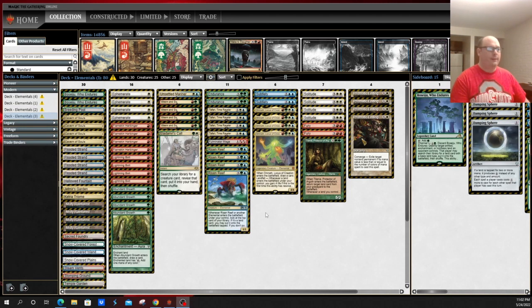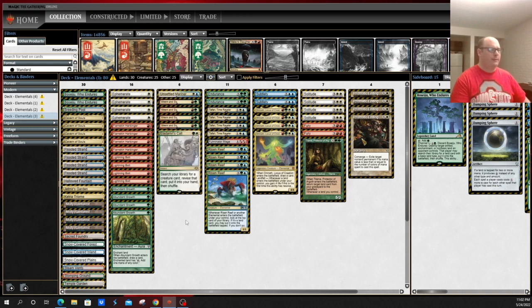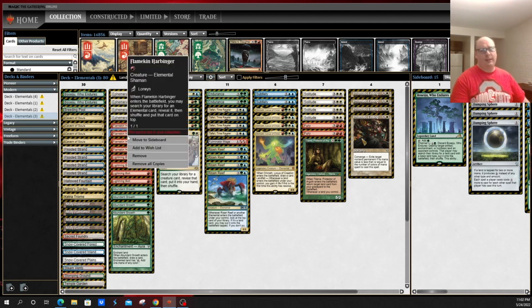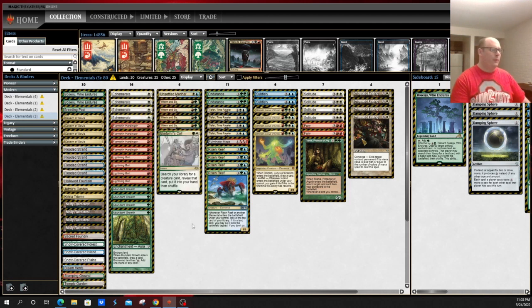So I want to highlight this list as a little bit of a different variation. This is more akin to the older school elemental lists that really were, when they first came out, the Flamekin Harbinger basic lists. While this is a Yorion version, it's a little bit different in the cards that it plays. Flamekin Harbinger kind of takes the place of Eldamari's Call. A little bit slower because it puts it on the top of your library as opposed to in your hand. And this deck obviously requires 4 colors of mana, so you're playing the full 4 Cavern of Souls.